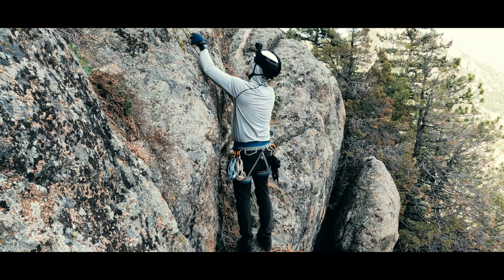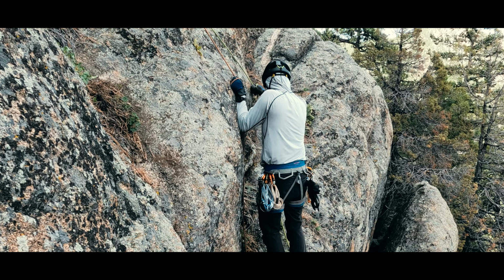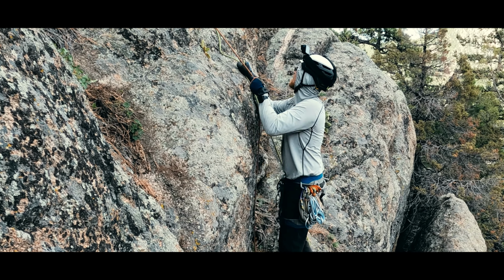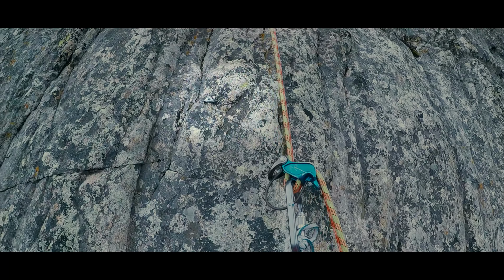The inverse situation is also important, being able to switch from rappelling to ascending. Just a few situations that might call for switching from descending to ascending are if your ropes get stuck after rappelling, if you rappel too far, or if you rappel directionally off route.